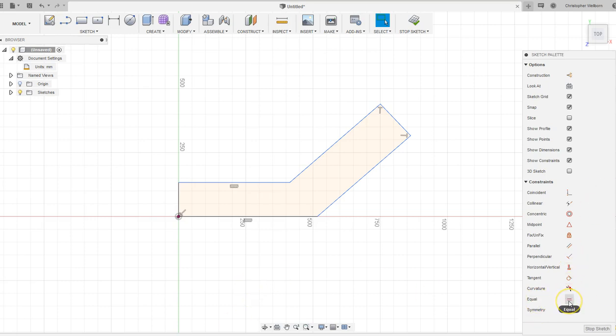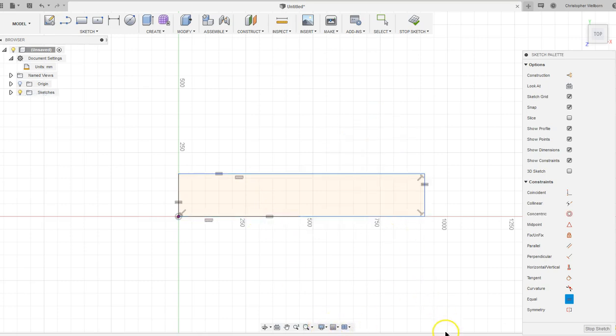This is going to mark two things as equal. So I click here, and then I go over and I want this little line here to be equal to this one. So I'm going to click them one at a time. This one and that one. And now they'll be equal. And we're also going to select this line here to be equal to this one down here. I take that back. Yeah, I think I did those two wrong. My apologies. The equal constraints go on. There we go. My apologies.